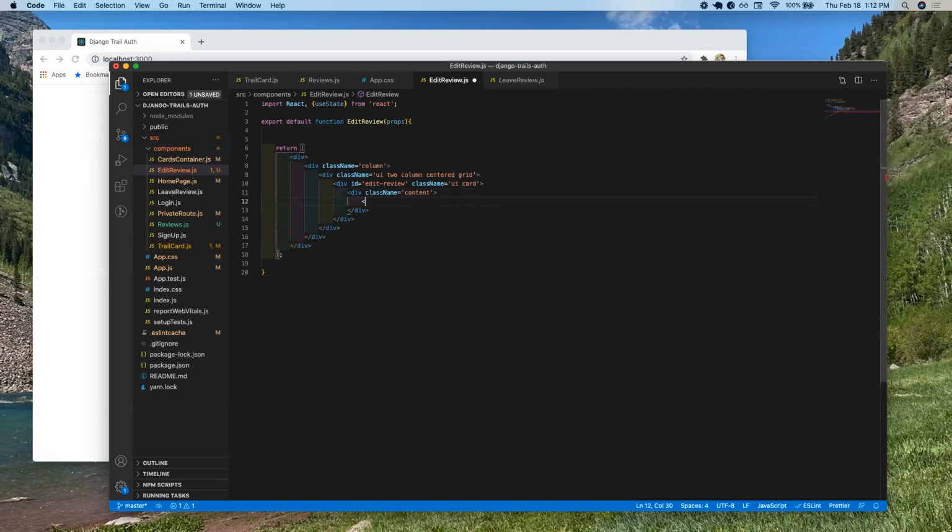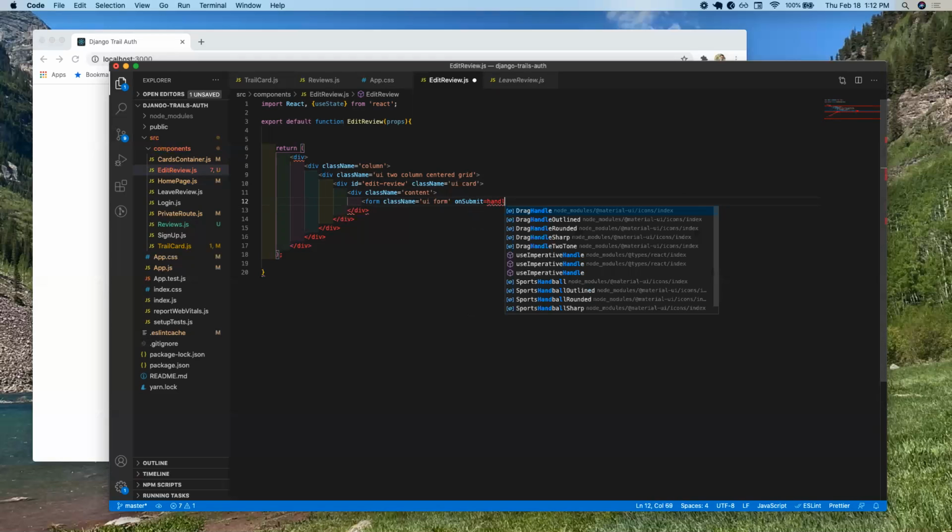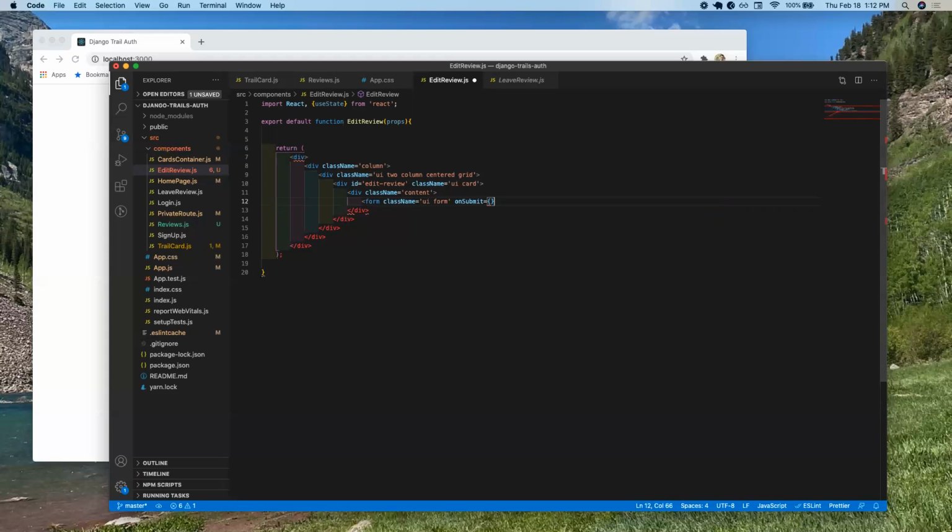And then finally we get to our form for the ability for the user to type in a form. And we'll pick up some semantic UI like here, UI form, and we'll have eventually an onSubmit equals handleSubmit right here.